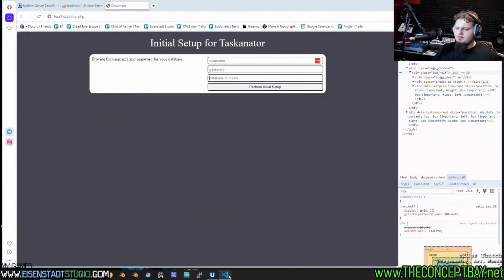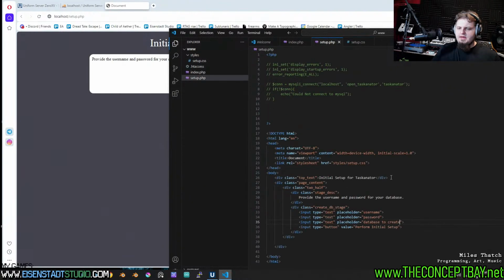And actually, maybe no database to create. All right. It's going to be predefined. Maybe. What if you want to have multiple? We should probably keep it. The world of software development is plagued by what ifs. The what ifs are going to keep you awake at night. So, cool.